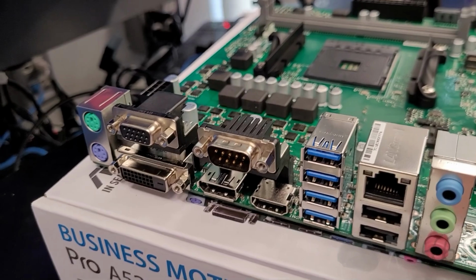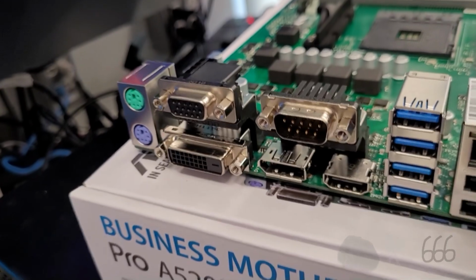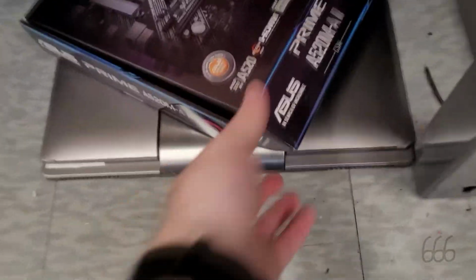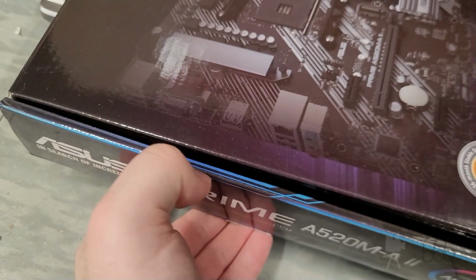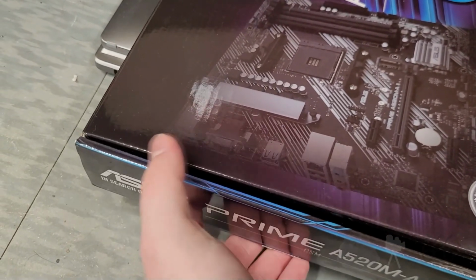This still has the VGA, the HDMI, and the DisplayPort, but like I mentioned, it also has the DVI, or maybe I didn't mention it and I'm mentioning it now. It's also got the serial port on board there, and both of the PS2. If I remember right, this board here, and you can kind of see it. Yeah, it only had the combination PS2, and yeah, there are less USB ports on the other one. Kind of interesting. I didn't realize that at first.